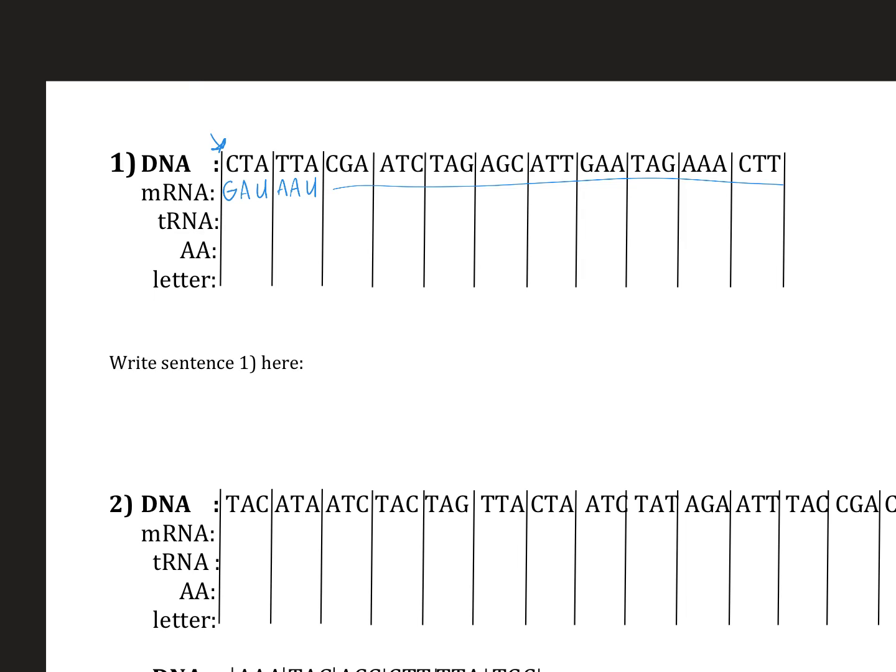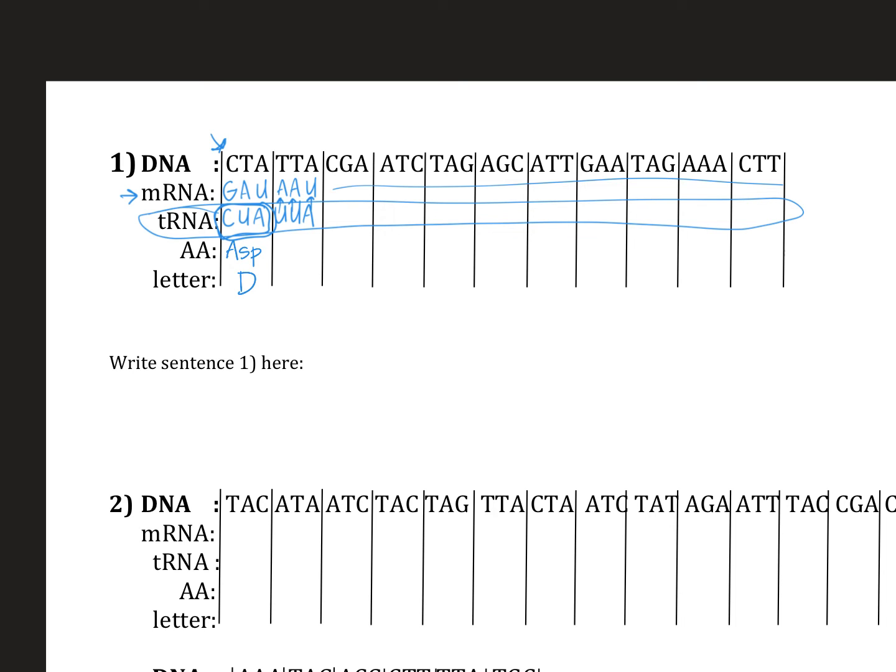Then you're going to take this mRNA strand and translate it into the tRNA. So C, U, A. I'm going off of the one right above it. All right, so U goes with A goes with U. So for each of these, use the one right above it. Then you're going to take the tRNA after you've done all of it. So we'll start here, CUA. That's this one right here. CUA. I'm going to go back a page, and right here I'm going to write ASP, and the letter that they gave it is D.